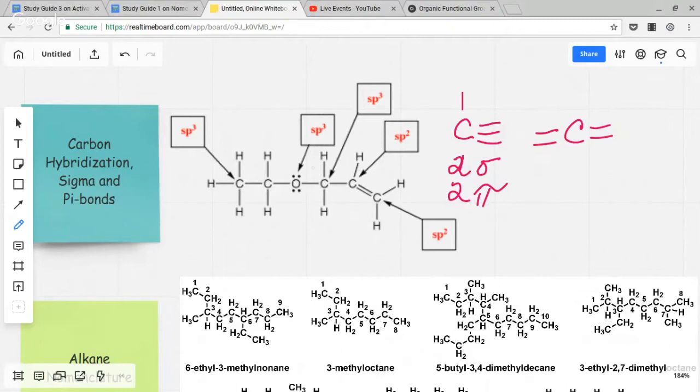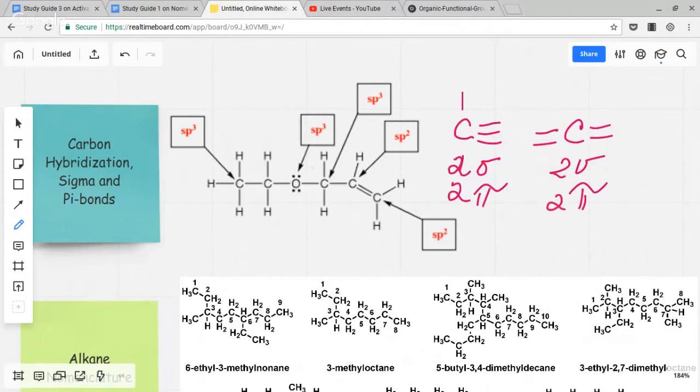DJ, 1 sigma and 2 pi? Now remember, every time you get a double bond or a triple bond, one of that should be a sigma bond first. If you are to change your sigma, DJ, how many sigma bonds will you get in here? Good, Jean, you're correct. It's still 2 sigma and 2 pi bonds.